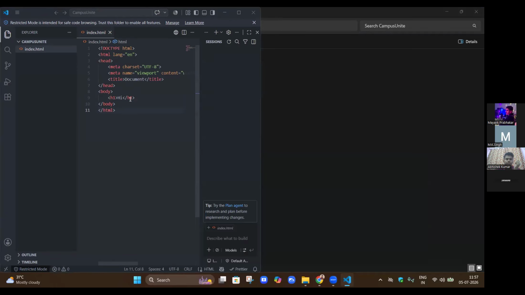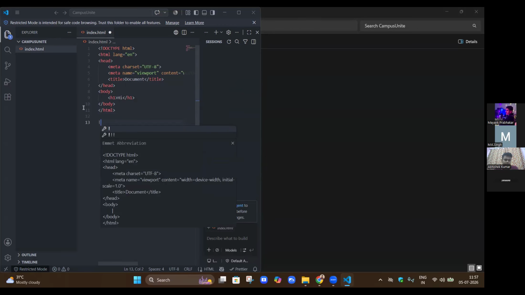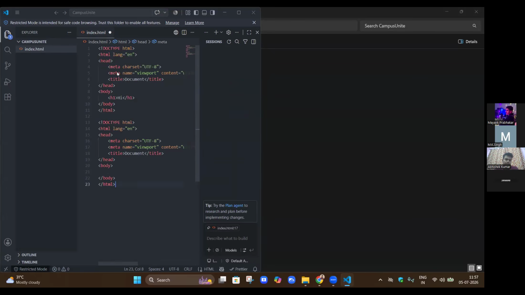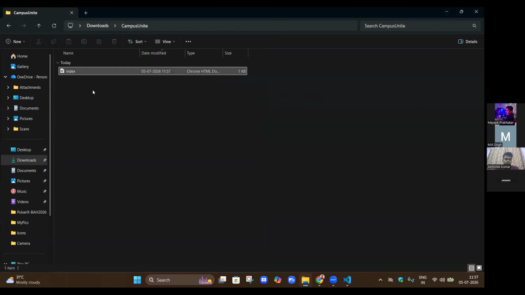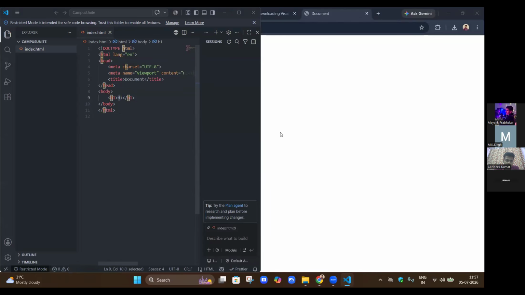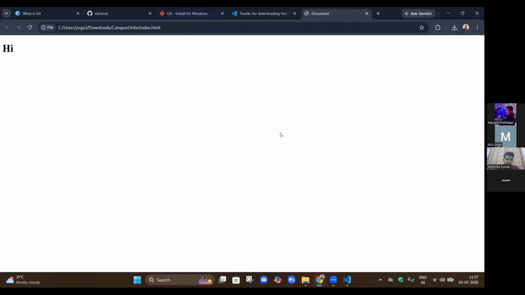All right. So as you can see, I created index.html and wrote the code. Don't worry about the code part. If you want to write the same code, just shift or click on one, and then this template will open. Just click on it, and you will get the same thing. Okay, don't worry about that. Control S, and now when I open this in our browser, you can see I have written hi. It's the same thing I wrote here. Hi, right? Do you guys understand?